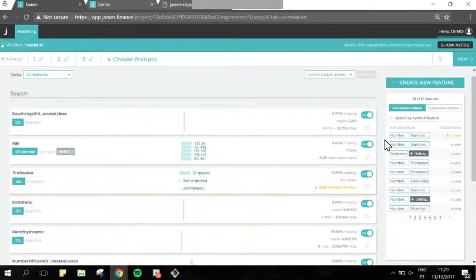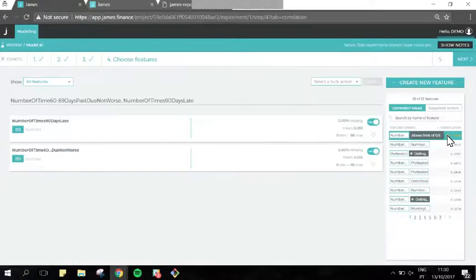Another interesting thing is this yellow flag you see here. That means one of the alerts that James is giving you. This is a correlation map, and it tells you the correlation is above the limit, a 0.99 correlation, which is very, very high. What this means is these two variables, number of times 90 days late and number of times 60 days late, are very correlated. So 0.99 means they're almost the same, and this means you might not want to include both of them because they practically have the same information.